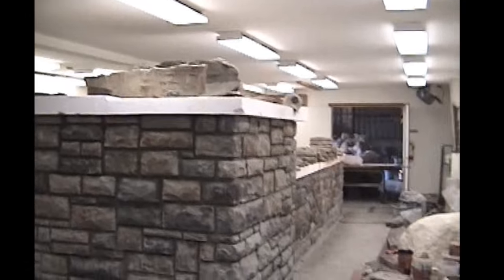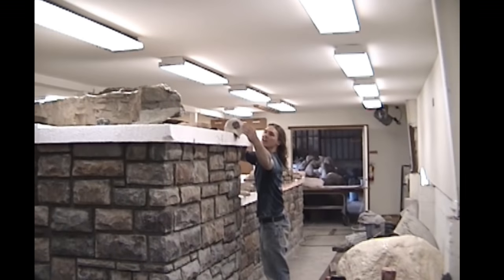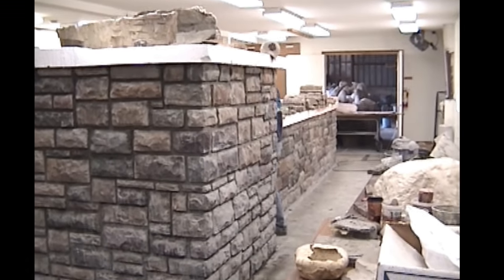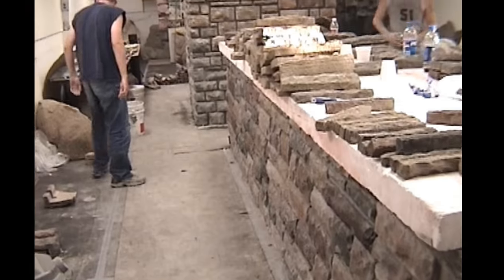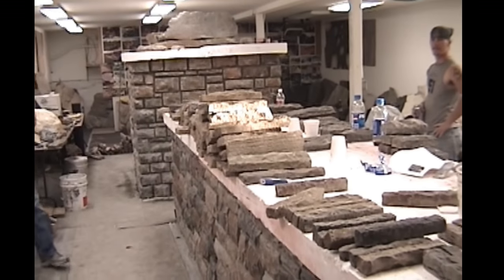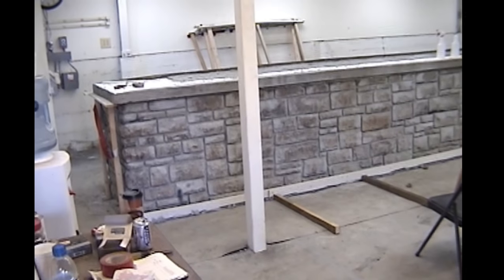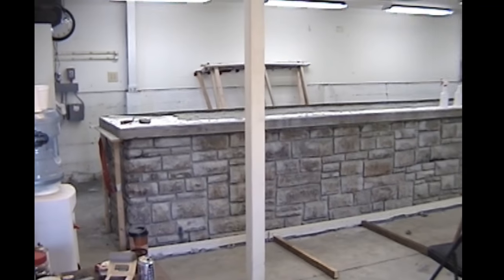But here we've got all the stone. I think, like I said, they've detailed it. What we've got to start with next is the foam on top, which is supposed to be like a concrete top, has to be covered. You can't just use foam. So again, just more shots of the detailing of the stone to begin with. And as I said, now we're starting to cement the top to make it look like a cement top. We actually got to affect it in that way.